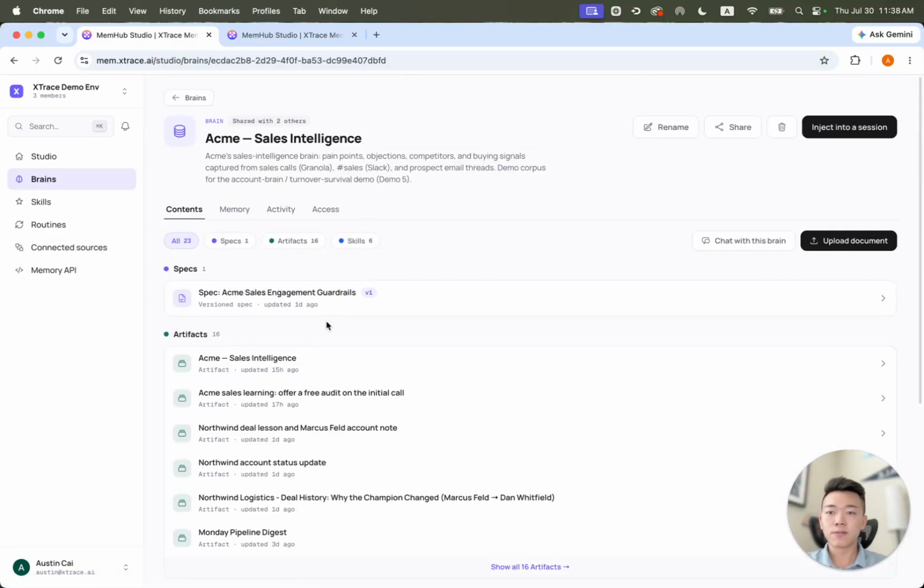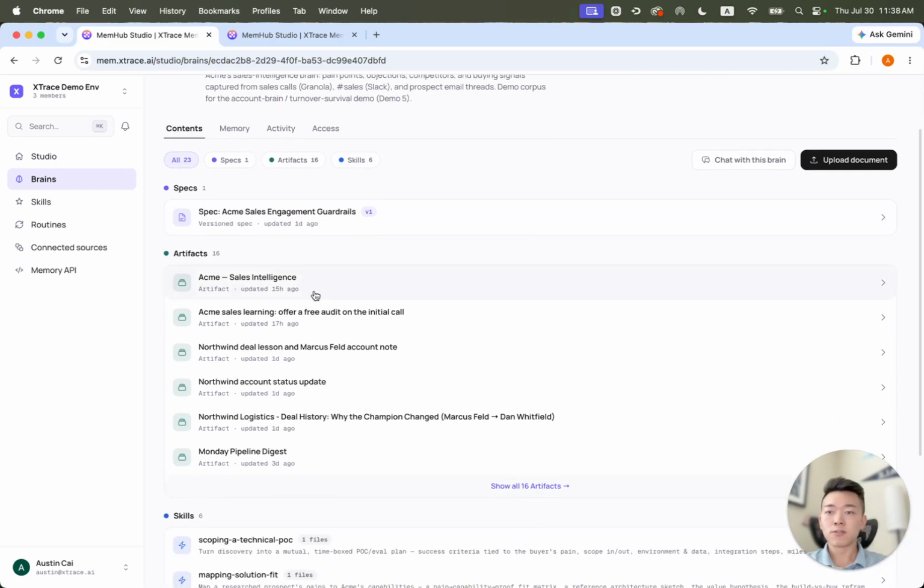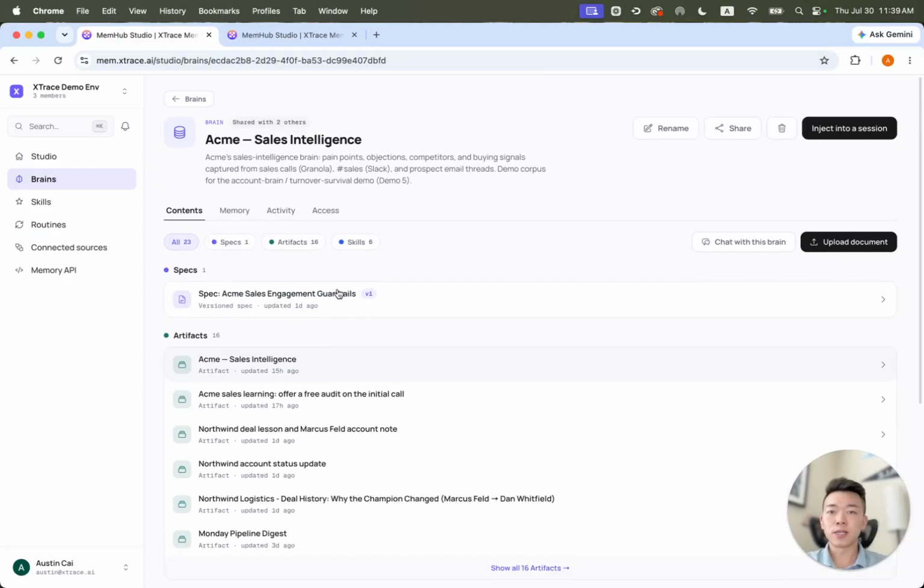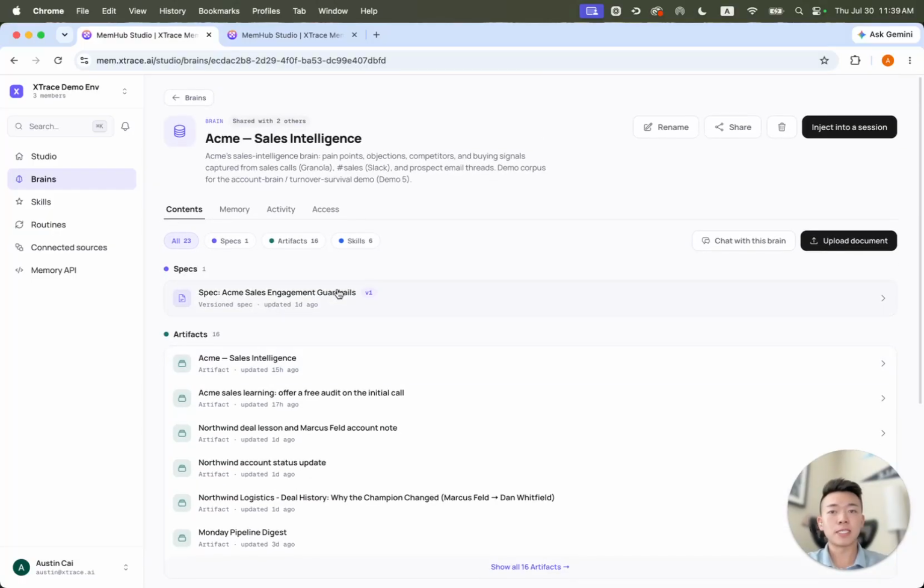So if we take a look at one of these, there's a few different things. The first one is artifacts, and these are things that are AI generated or outputs. So it could be a PowerPoint, it could be a market strategy brief, it could be emails that you ask the AI to create, and all of this is unified into one central brain. So it's not just my AI tools, it could be my teammates' AI tools, it could be the things that my teammates are creating in other tools as well. It's all unified into one brain, so I can understand and my agents can understand what other people are building and using as well. And that way we can actually share this brain with our AI agents, so they can build off of the collective intelligence of everyone on the team.